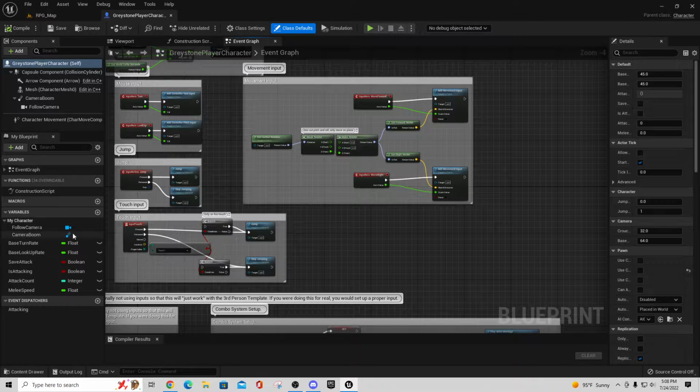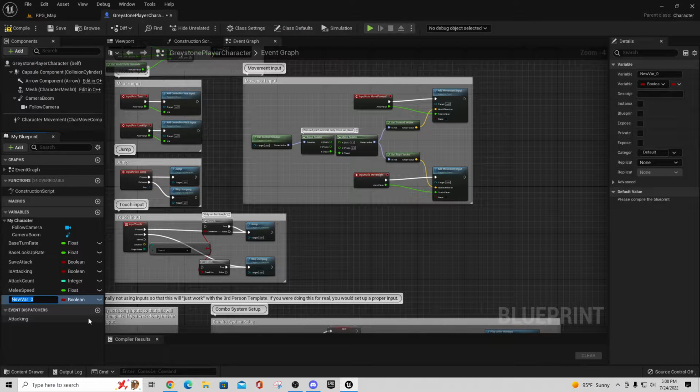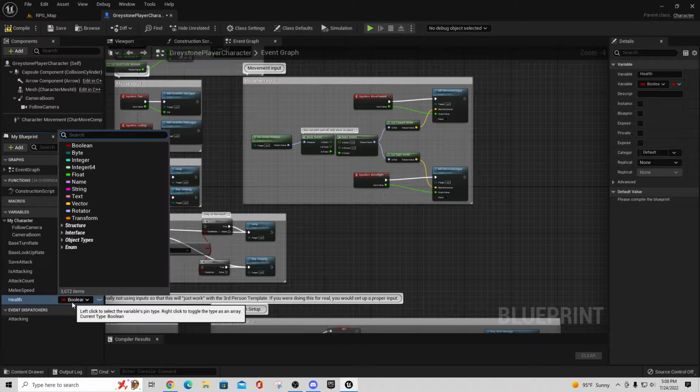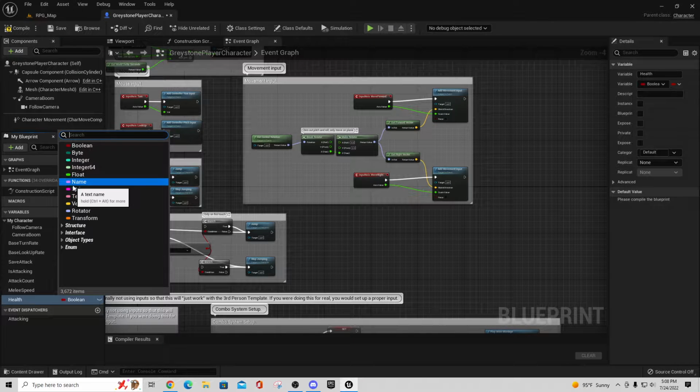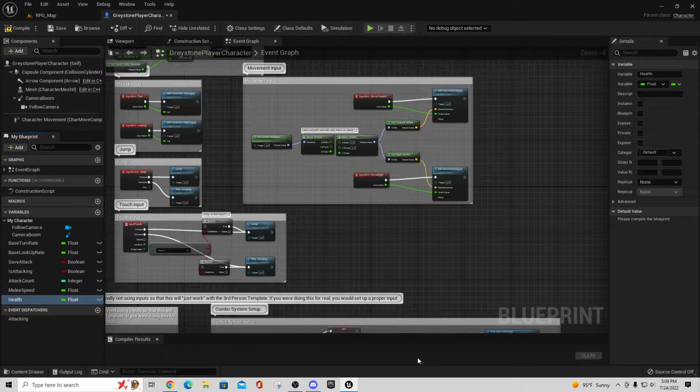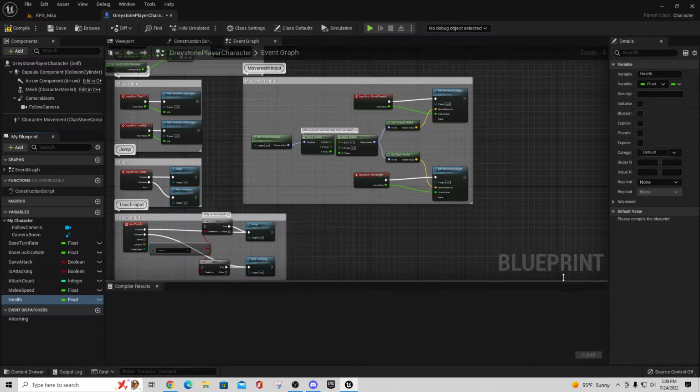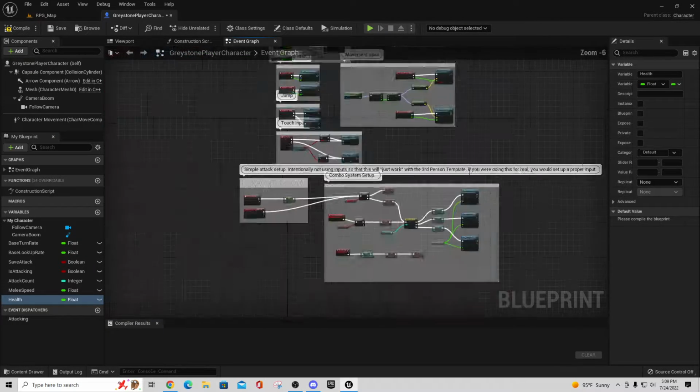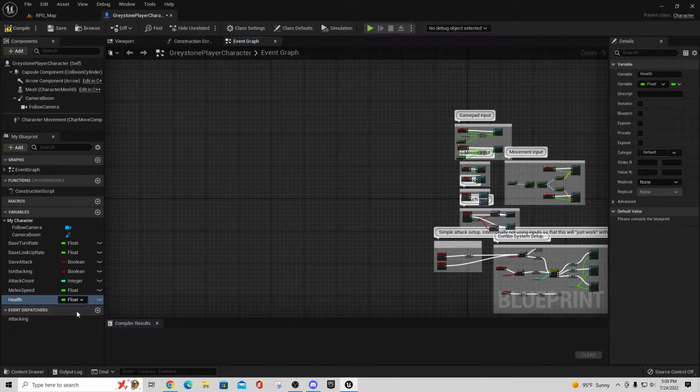Or not stats, but values. If I go in here and put in a variable, I might call this health. Then I could go in here and put this into a value. Health could be anything that drains or rises. So we would probably want to make this a float so that it has numbers between 0 and 1 and numbers between 1 and 2. It's not a whole number. It could be an integer, but a float value will allow you to have more variance to it.